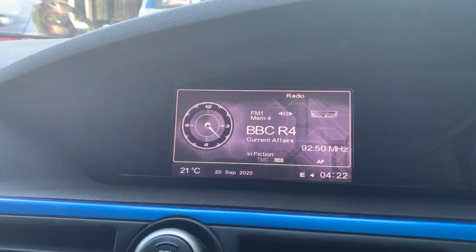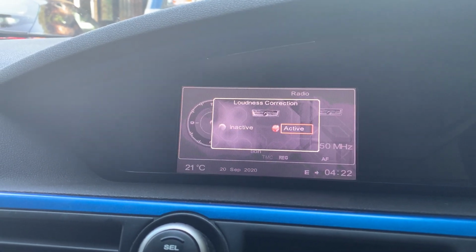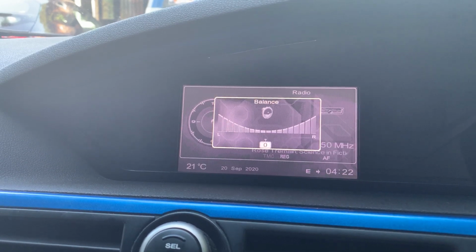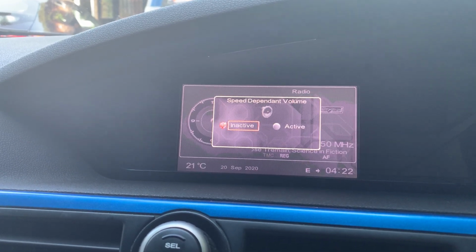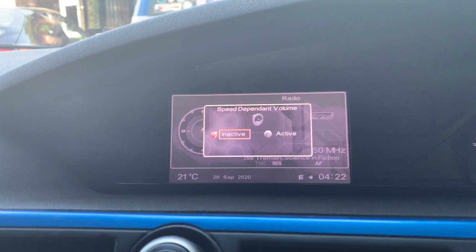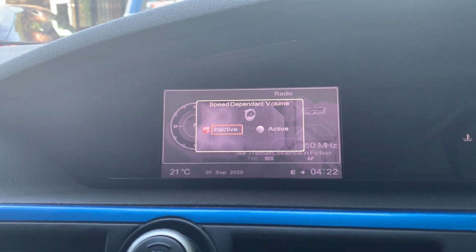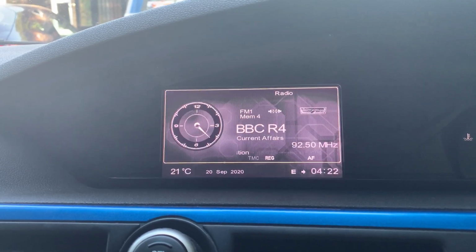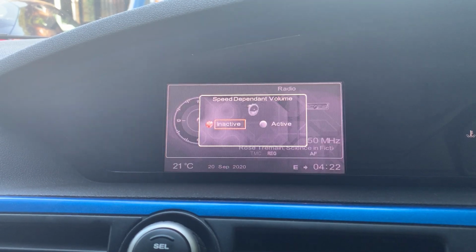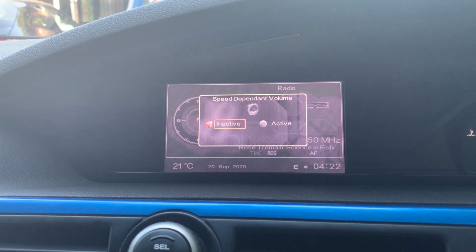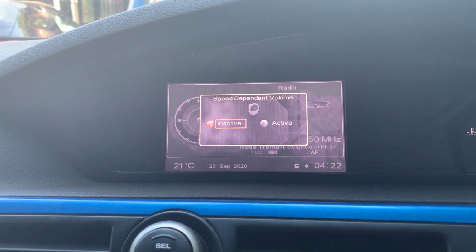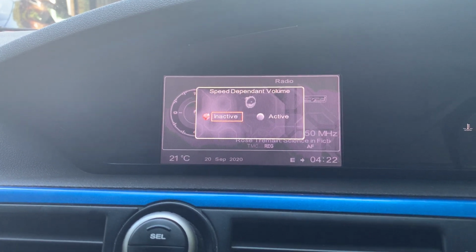I always have the loudness on because it sounds a lot better. You get the fader, and there's the balance, and then that's the speed dependent. So if you go faster on the motorway it will automatically make the volume a bit louder because of the background noise. I always have that off because I like to be in control, I think.